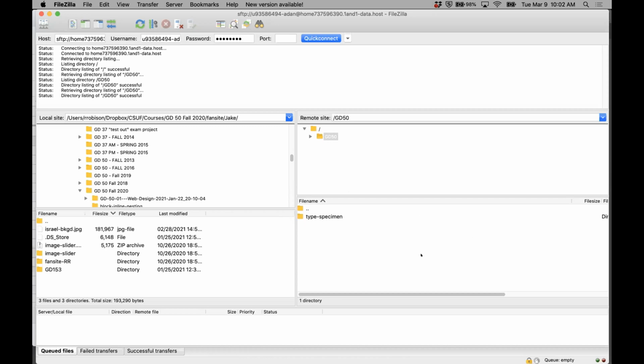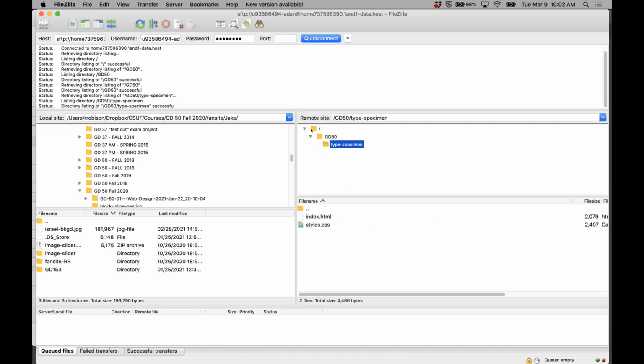And it should copy it over, and then you'll have a structure that looks something like this up here, this tree structure where you've got your root folder, and inside of there you've got a GD50 folder, and inside of there you've got a type specimen folder.